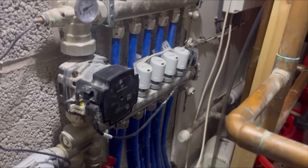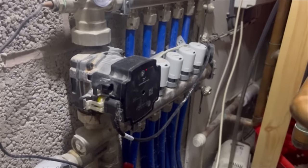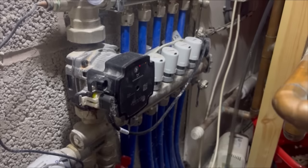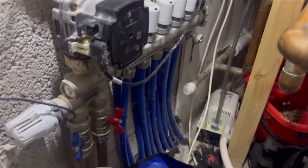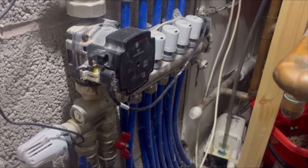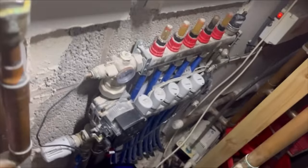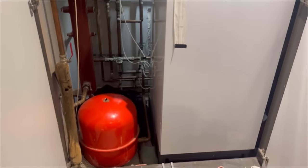Actually, this one we're at is basically an underfloor heating pump, which is stuck solid. I did call in last week to try and free it off. Took it out, tried to free it off, weren't having it. So we're here to replace it, just the head only. But you want to see where I'm actually working. Behind the sodding boiler, in between all that. It's a humongous setup, is this.